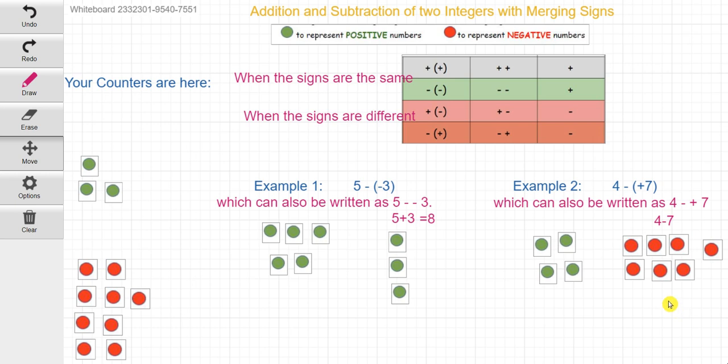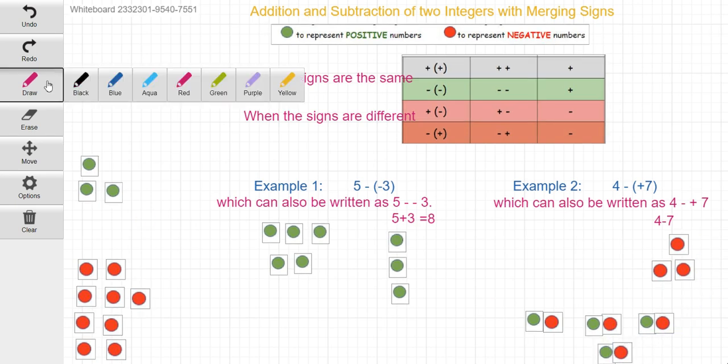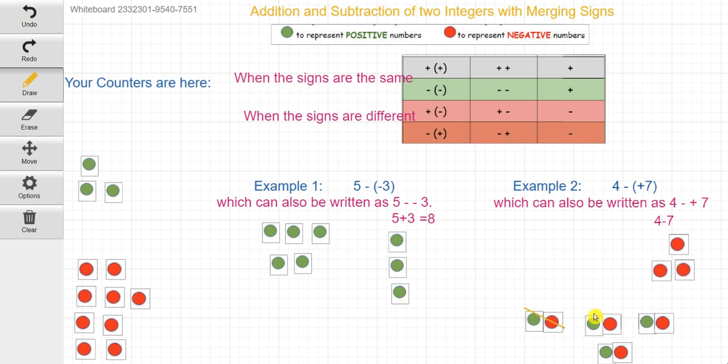This looks like we're going to be creating zero pairs because we have 2 different counters here to work with. So let's go ahead and marry off Mr. Green to Miss Red. This is one couple right here. Then we can create another zero pair, Mr. Green with this Miss Red. We can create another zero pair, Mr. Green with this Miss Red. Can we create another one? Yes, we can. This Mr. Green, I'm going to put him down here with, let's use this Miss Red. Nice. Now that we have just created our zero pairs, that means they cancel out to give us 0.